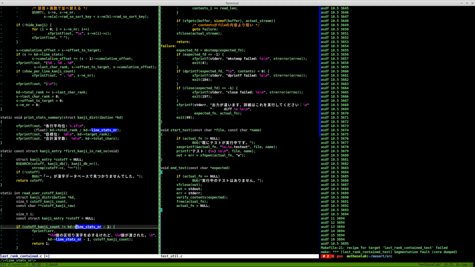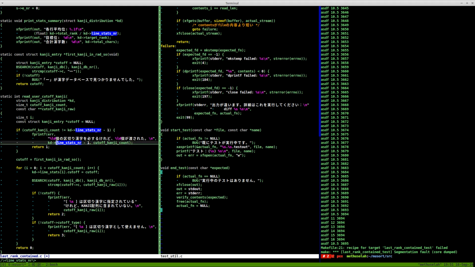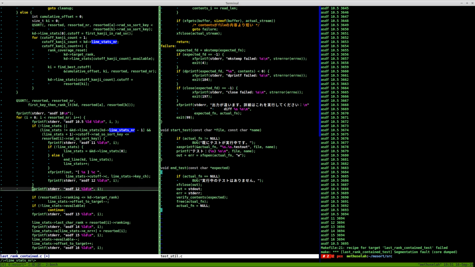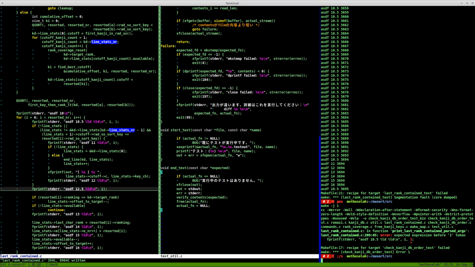Yeah, so we can't really use it as a checkpoint or as a marker for a cursor, because it's always going to be the same value. Oh, but we're not using it like that, are we? 10.5 and okay, 3695. And then, let's see, is it getting down here? No, made a mistake.